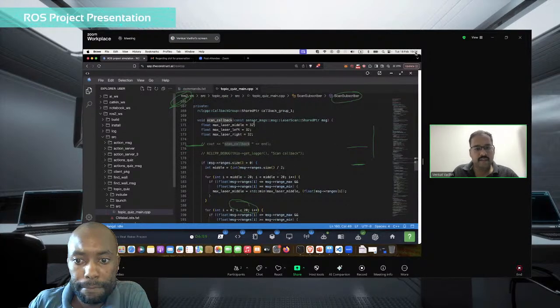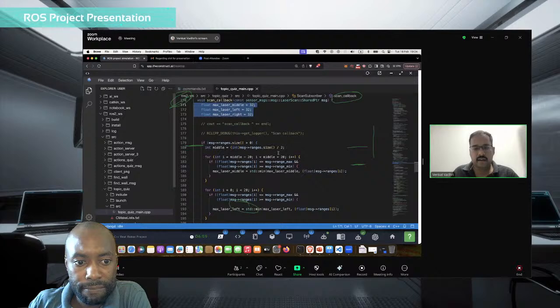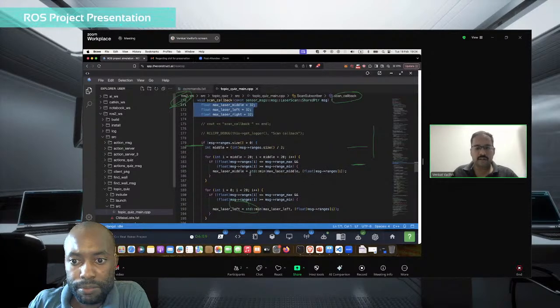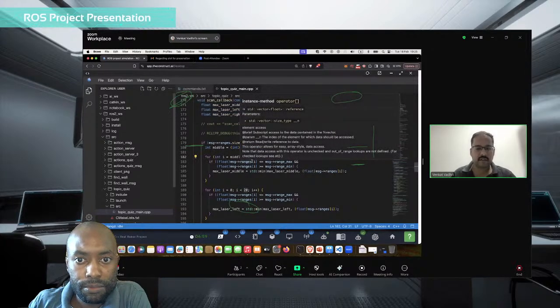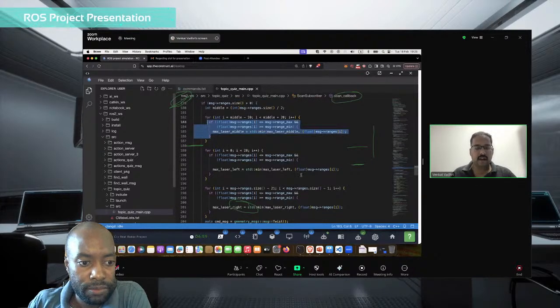Once we have received the scan_callback, we consider the range of the laser data that is coming in. I'll show you that laser structure. From the middle, we go either way by 20, which is basically taking 20 scans to the left and 20 scans to the right from the middle, just to make sure that I get the minimum of those. Same thing with the right and the left.